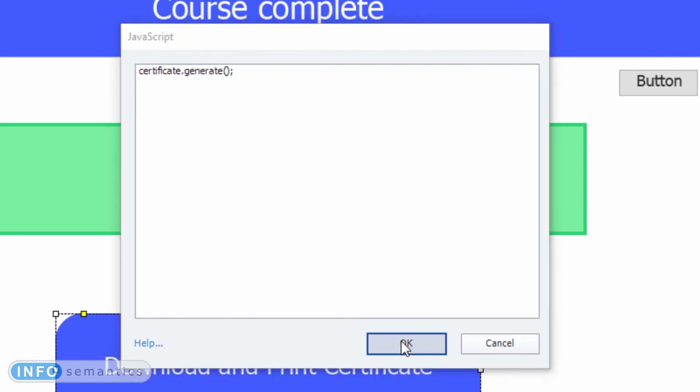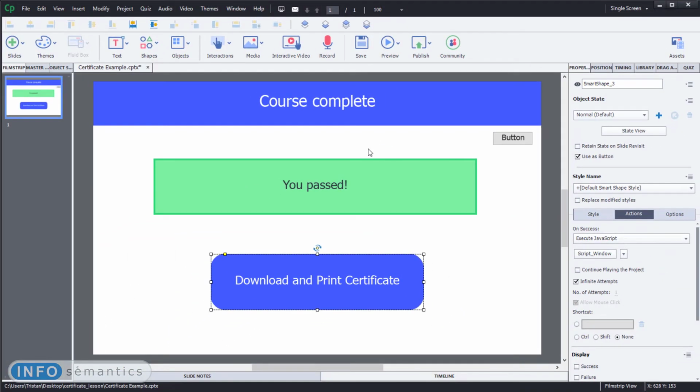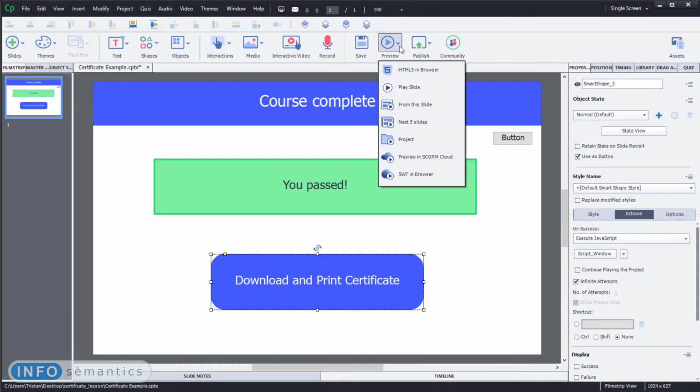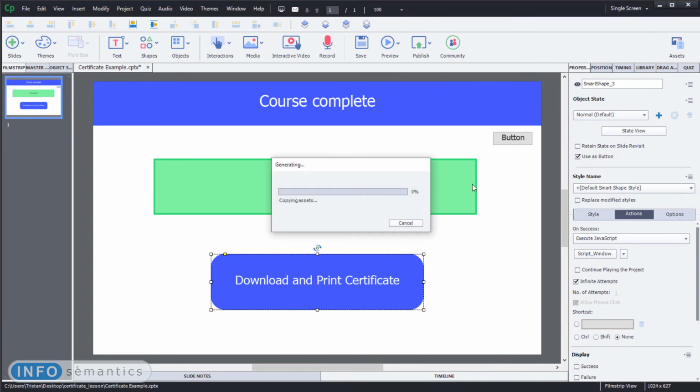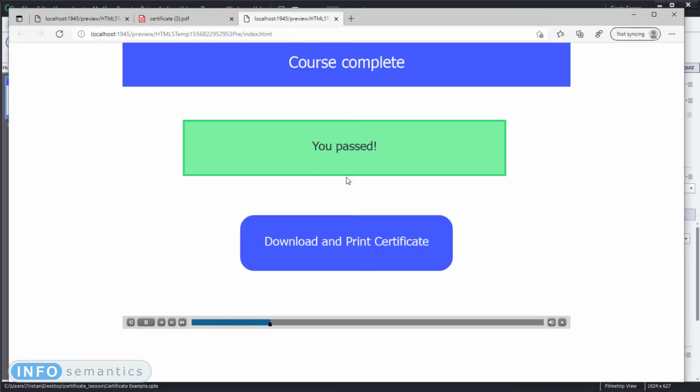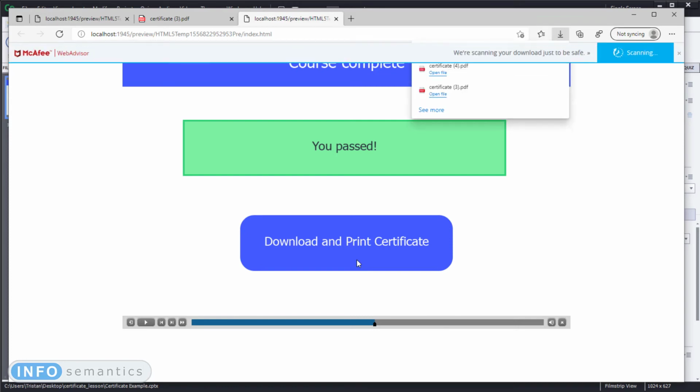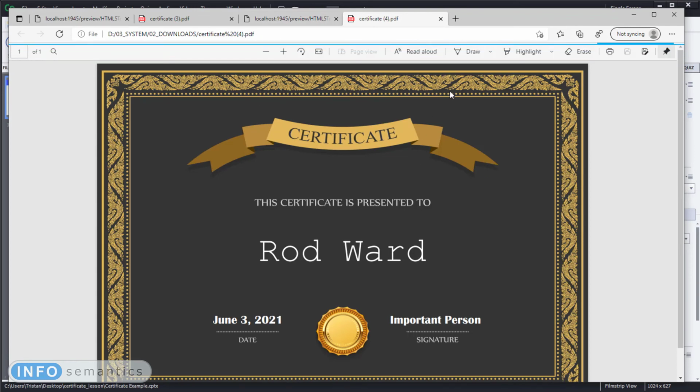Let's click OK to that, and then let's test this again. We'll go to Preview, and then HTML5 in Browser. And then we'll see when we play the movie and click Download and Print Certificate, the certificate file still ends up generating and showing.